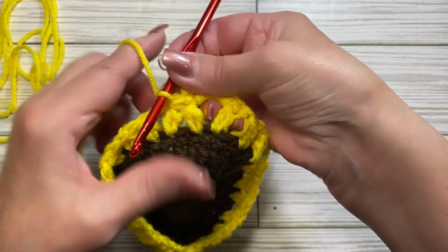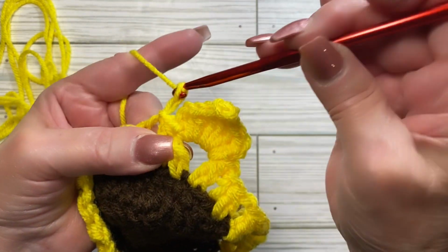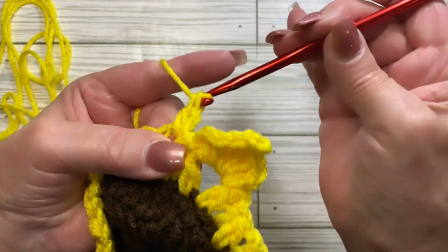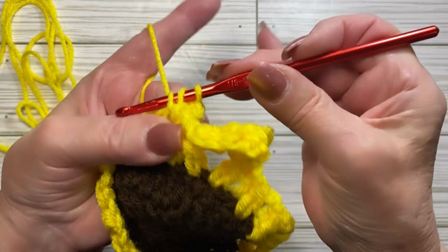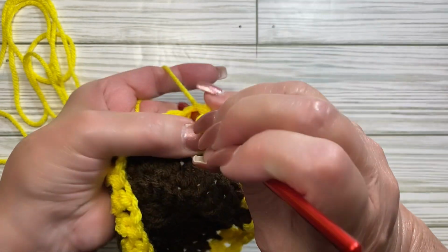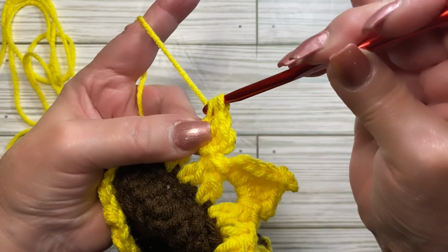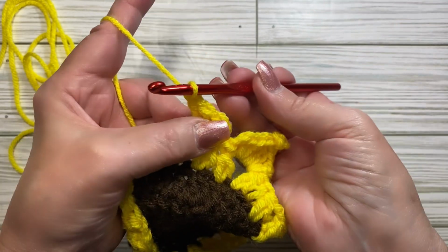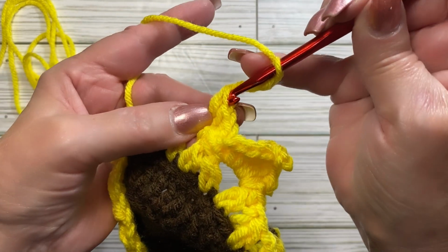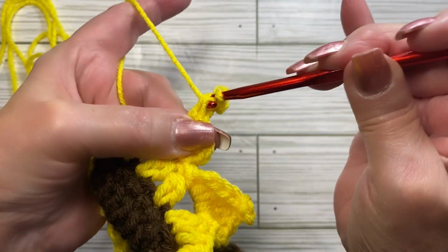And now slip stitch into the next chain space, chain two, that counts as your first double crochet. Two double crochet back into the same chain space. Treble crochet, yarn over twice, insert the hook and pull up a loop. Yarn over, pull through two loops. Yarn over, pull through two loops. Yarn over, pull through two loops. Chain three, insert the hook into the top two loops of the previous two stitches and slip stitch to form a picot.